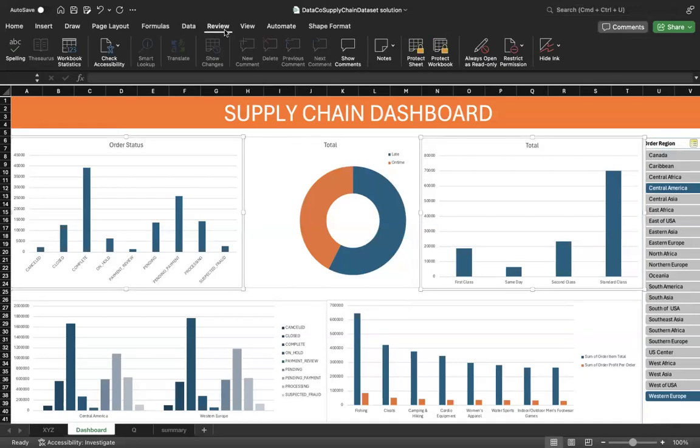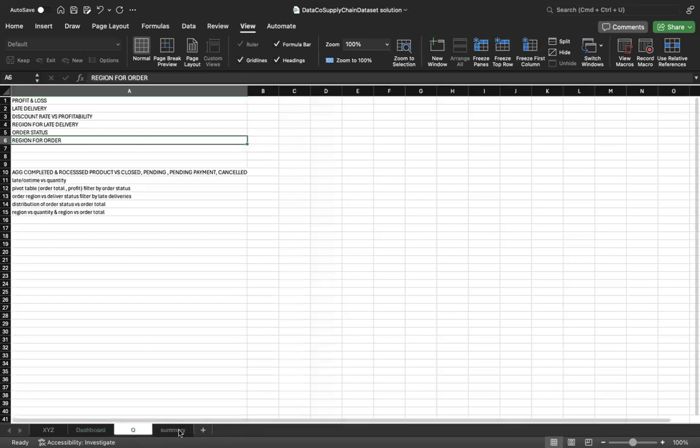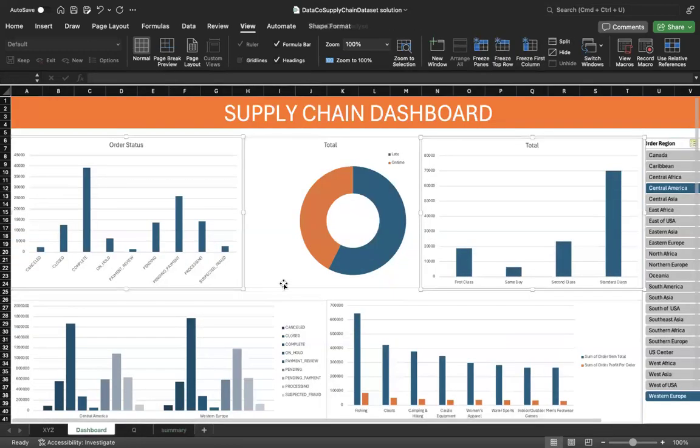I think that feature has been removed, because it used to be on that view. You could lock your visual and then send it out, but the option is no longer there. So this visualization looks very simple and nice, or if you have a different opinion, for me it looks very simple and nice, and it basically solves the questions that we've highlighted here. We can really do a lot with this, and we can add more functionalities to it.